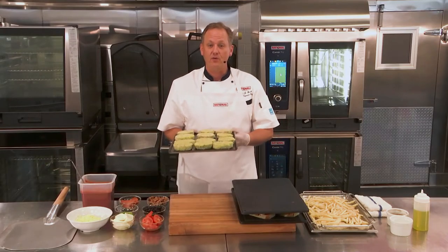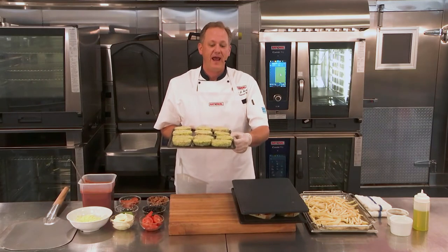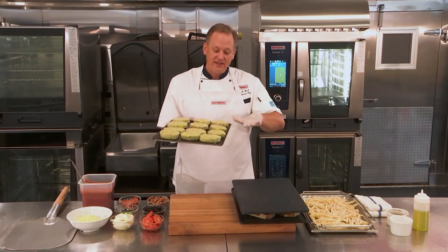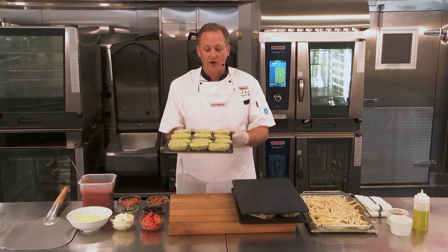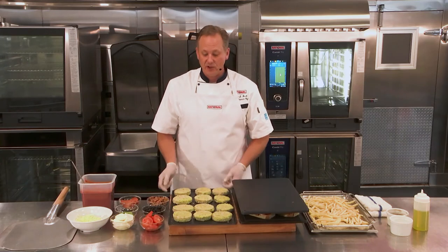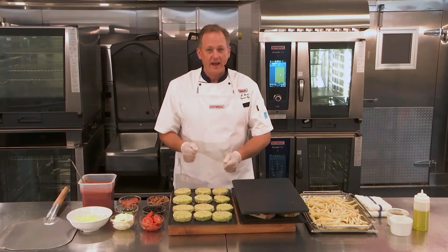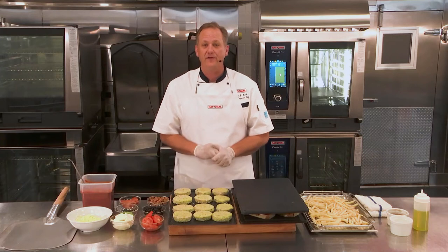Here you can see we're working with our roasting and baking tray. The roasting and baking tray is a very thin aluminum pan that is Trilax coated, so it's non-stick. Being so thin with a low edge gives us great airflow across the product. We've dredged our eggplant with a little bit of oil, and thanks to the quick heat transfer, we're going to get a beautiful fry on this eggplant using a minimal amount of oil without having to constantly shake a fryer or tend to a pan.